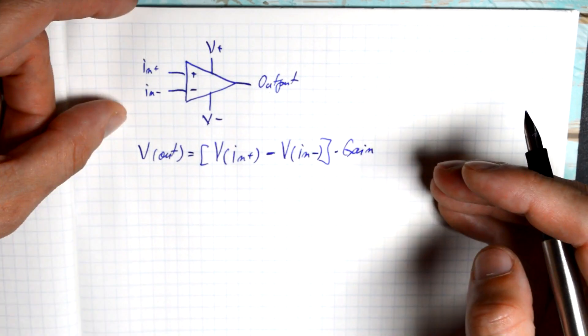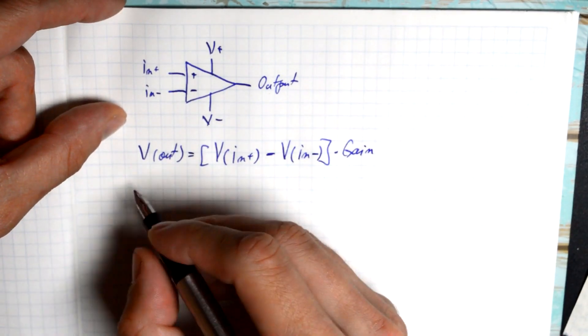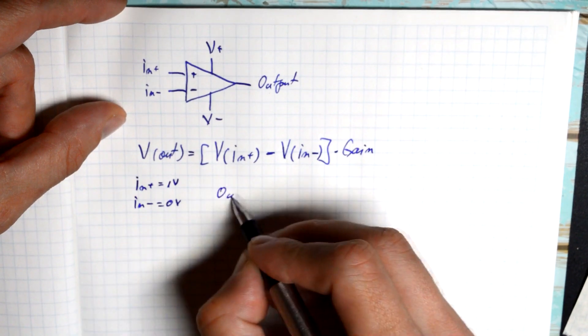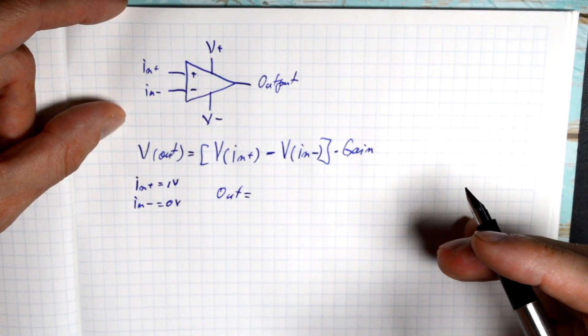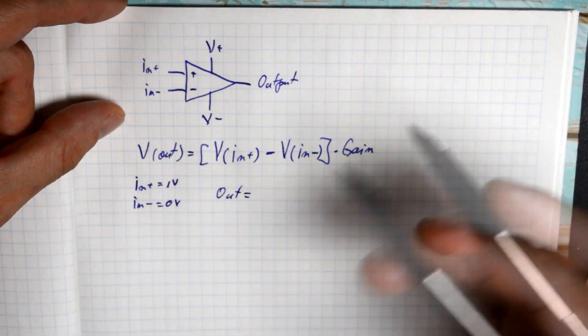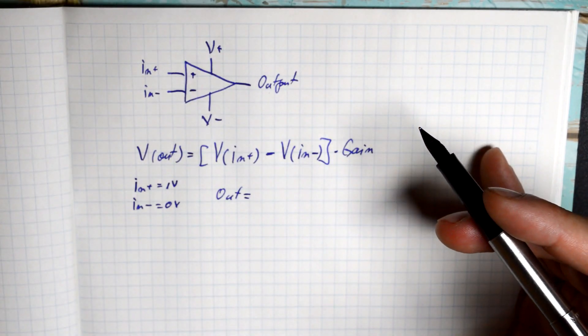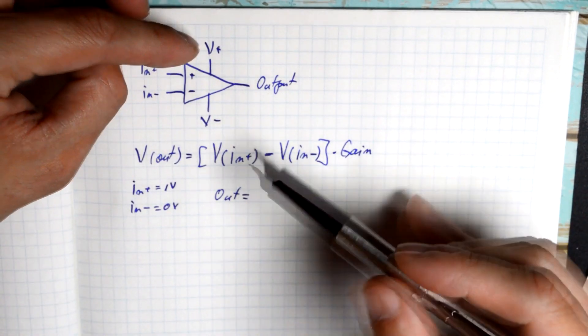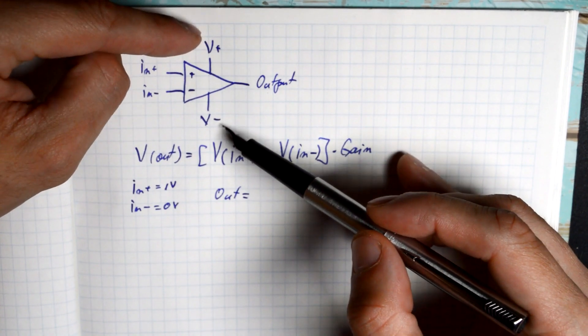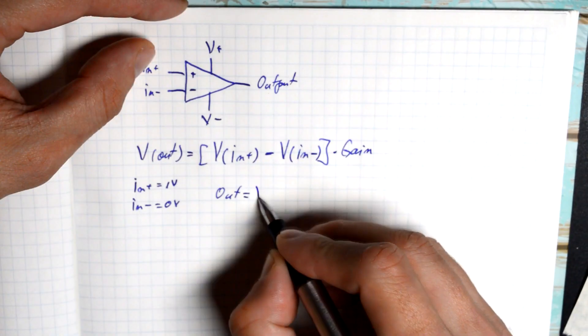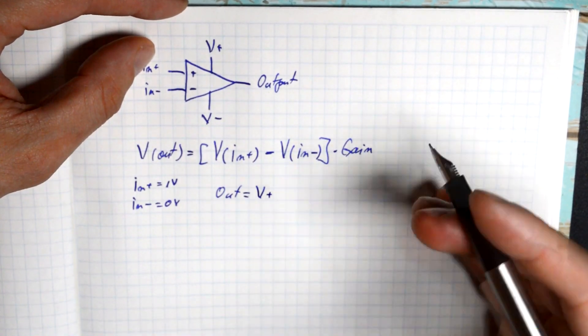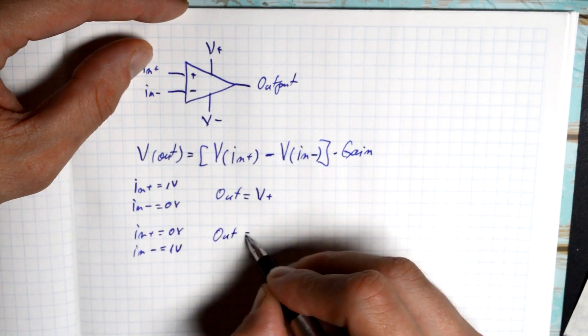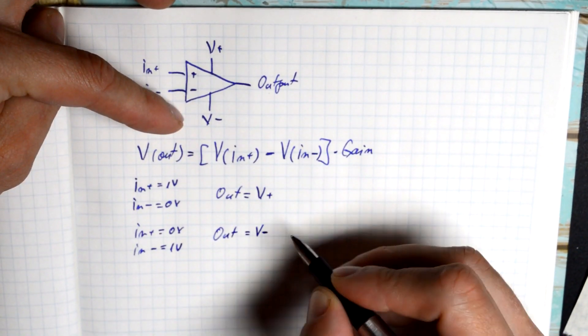So how does this work? I mean, if the voltage on your positive input is one volt and the voltage on your negative input is zero volts, then how much is your output voltage? Based on this formula, with the gain of infinity, this output should be infinite. So is it like that? Well, not really. Even for the ideal op-amp, the output value must be somewhere in between the positive and negative supply voltages. So in the case of this example, our output voltage will be our positive supply voltage. Now, if we switch the two inputs, then our output voltage will be the value of our lower supply pin, so V-.